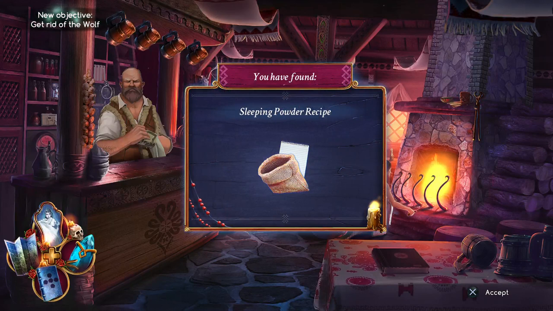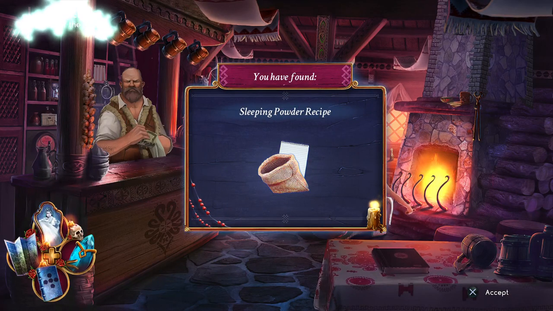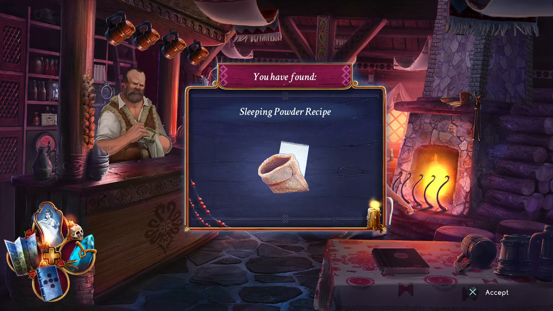Okay, sleeping powder recipe. Yeah, we're going to make the sleeping powder, I bet, and put it in some meat, and then feed it to the wolf, and he'll fall asleep. I betcha.